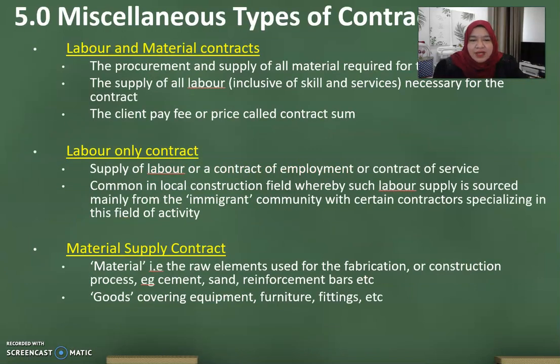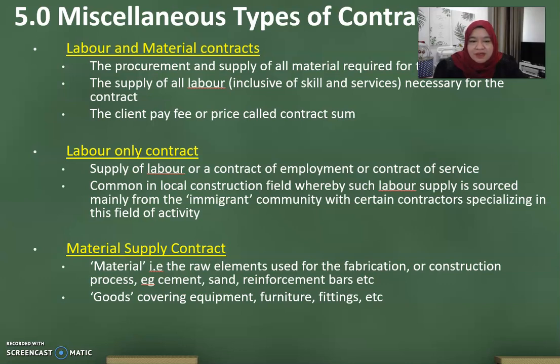Other types of contract are labor and material contracts, labor only contracts, and material supply contracts. The labor only contract is normally for trade works, for example constructing a brick wall. So a gang of laborers will come in and do the work for the brick wall, and they will leave the site after that.